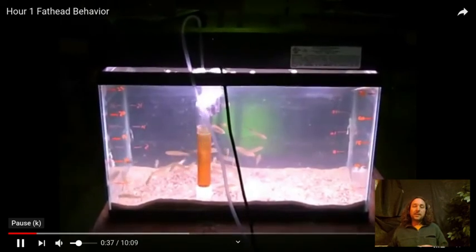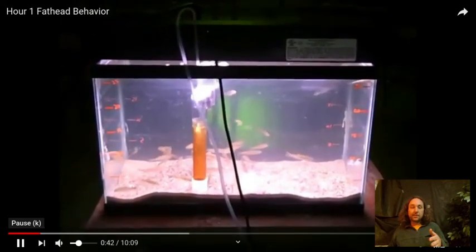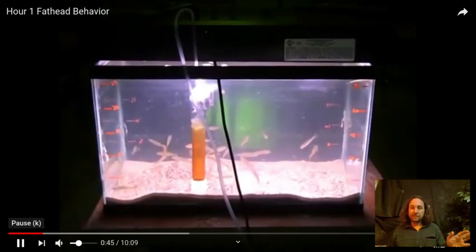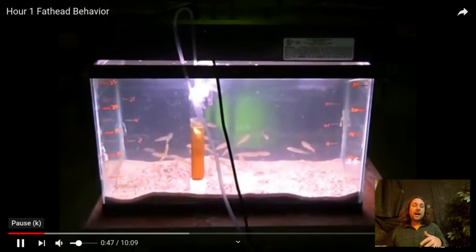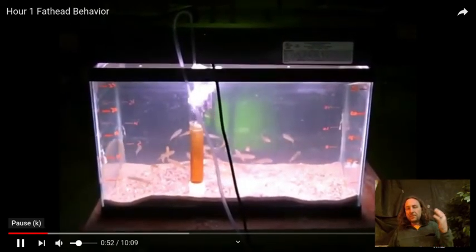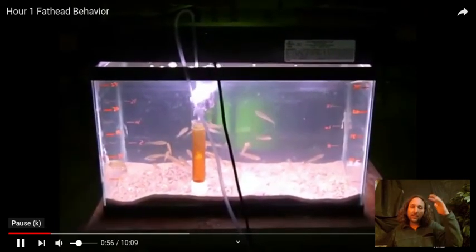When they do swim, they're using their tail fin, their caudal fin it's called, but I just called it their tail fin for now. It makes it easier. And they're kind of facing in random directions. They can be, it looks like, almost anywhere in the tank, near the top, near the bottom. Some are moving around, some are holding still.